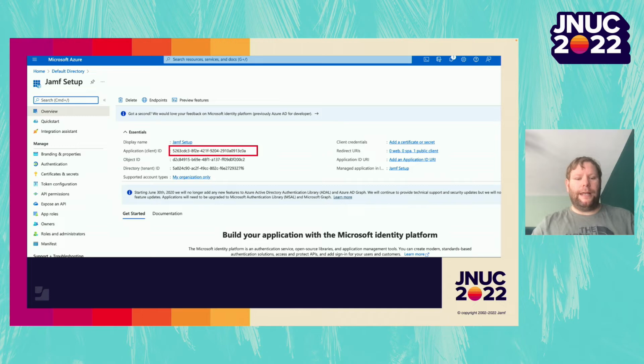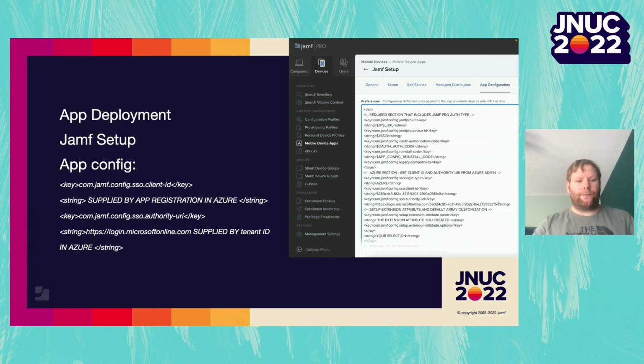We need to copy the application client ID, or app ID, and we need to copy over the directory ID or the tenant ID. Either way, we need both bits of information, so go ahead and paste that into a little bit of a text editor, and yeah, we're going to use that in just 1 second.